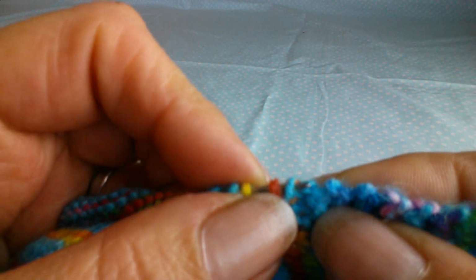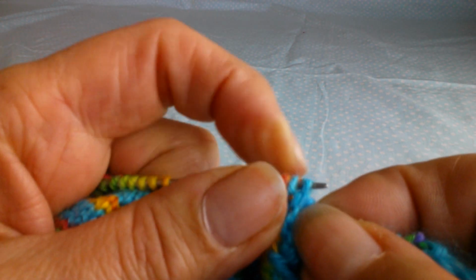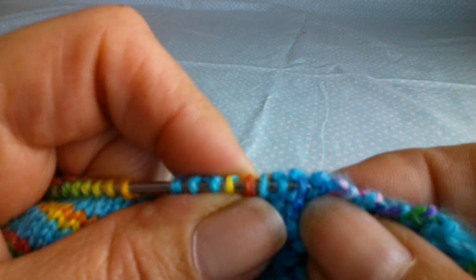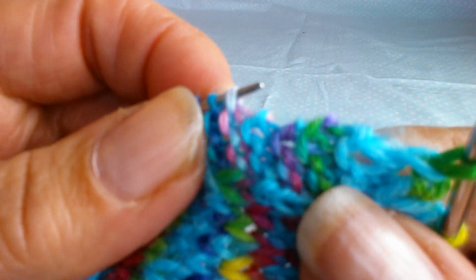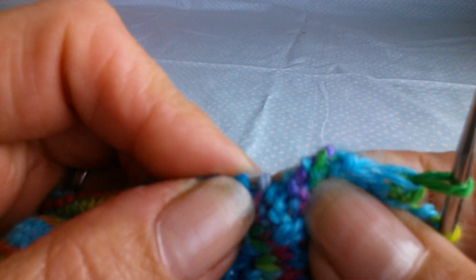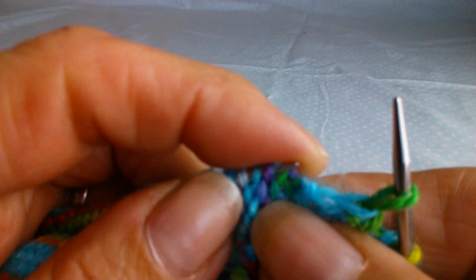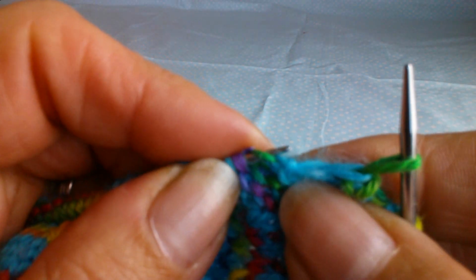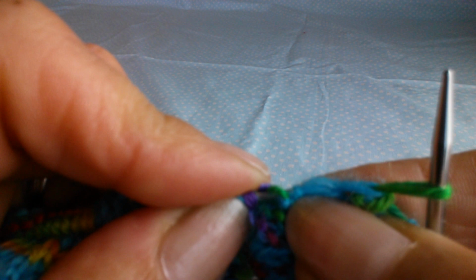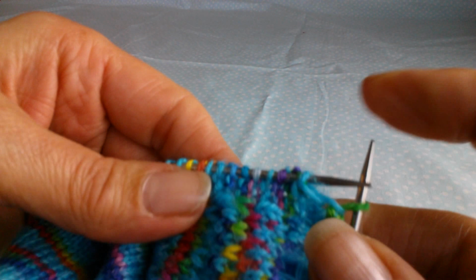Once again, it's quite fiddly. I've got 1, 2, 3, 4, 5, 6, 7, 8, 9, 10, 11, 12, 13, 14. So I am 2 less than I should be.